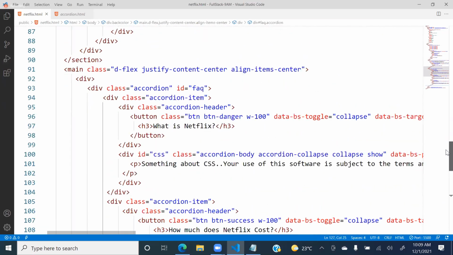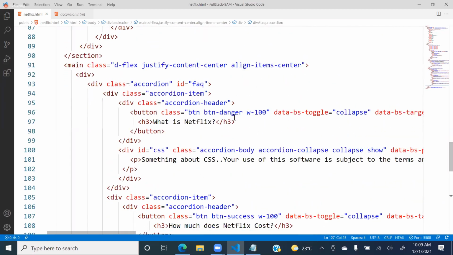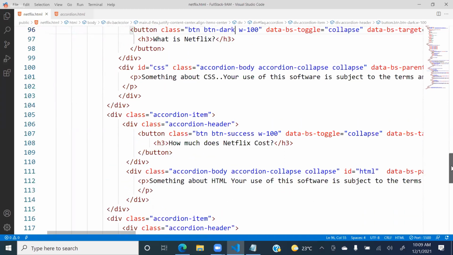So we will add one more option now. I will keep this first accordion item also. I will not use show. And the colors we will change. So btn and btn-dark. I will use this btn-dark as color for the toggle button.